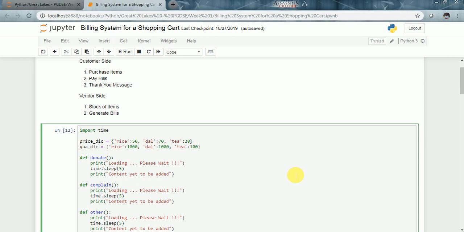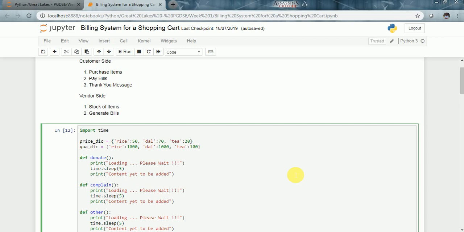For instance, if we purchased rice 5 kgs, then those 5 kgs should be deducted from the total amount of rice that is left. So that is not implemented. You can at your level extend this project by doing that also. That could be a new module keeping track of the stock.